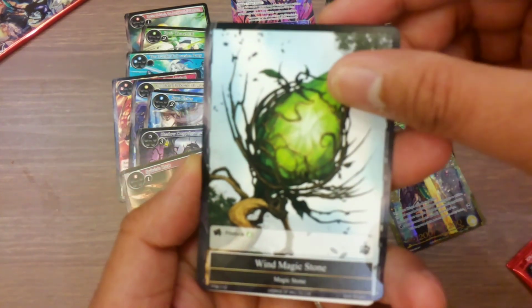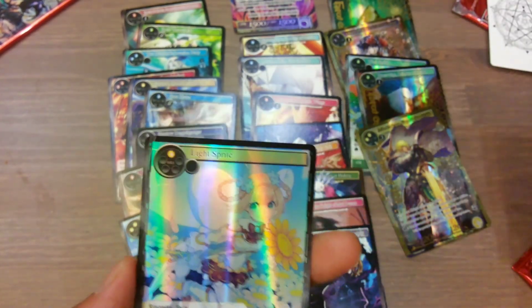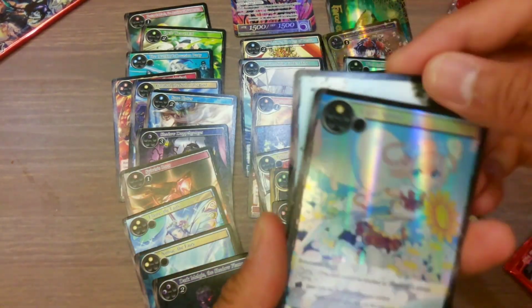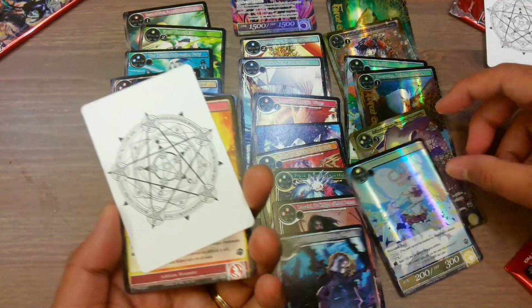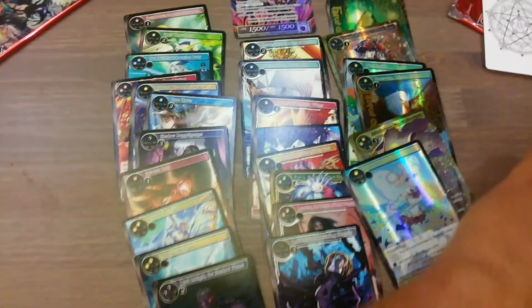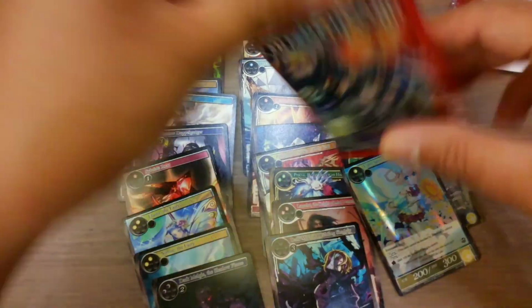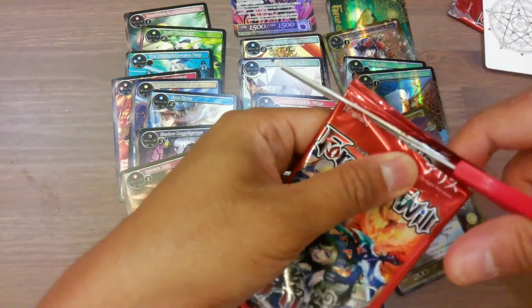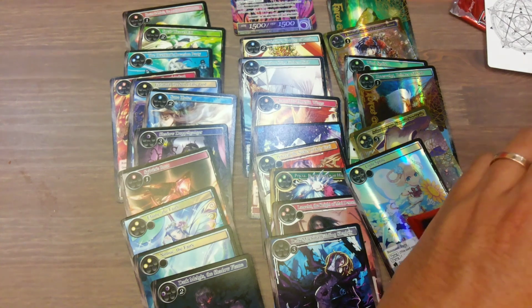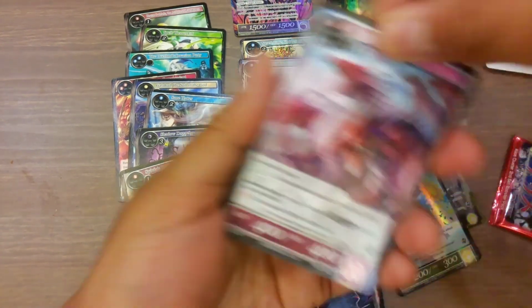I got a Wind Magic Stone. I got another Light Spirit this time. Cool. Okay. Last pack of the Destiny. That's what I got. Where is my gem?